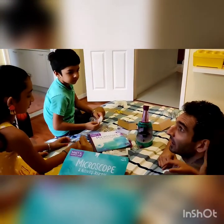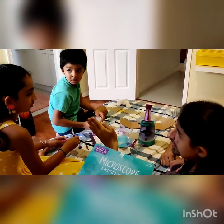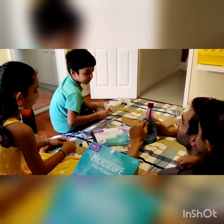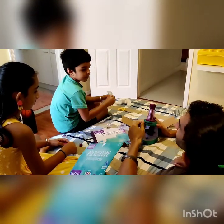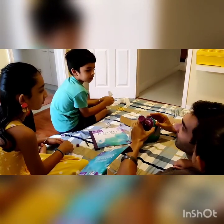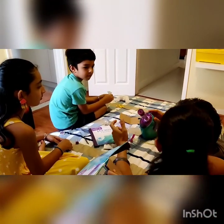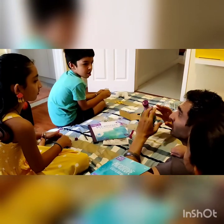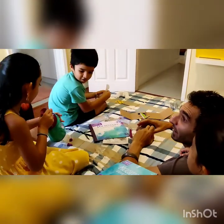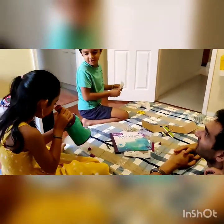Like you could take a bug, cut the bug a little bit, and put it on the slide, so you can look at different things under the microscope. Here you can adjust how big it makes it. Here we'll make it only 30 times bigger. This will make it 100 times bigger. Because it's so tiny that you can't see it, but when you make it 100 times bigger, it becomes a good size that you can see. And then you can make it 400 times bigger.